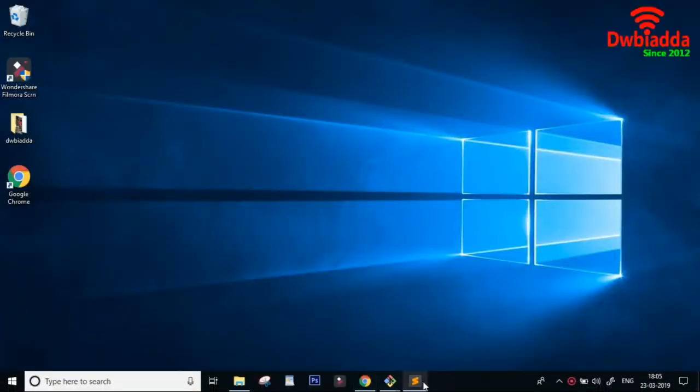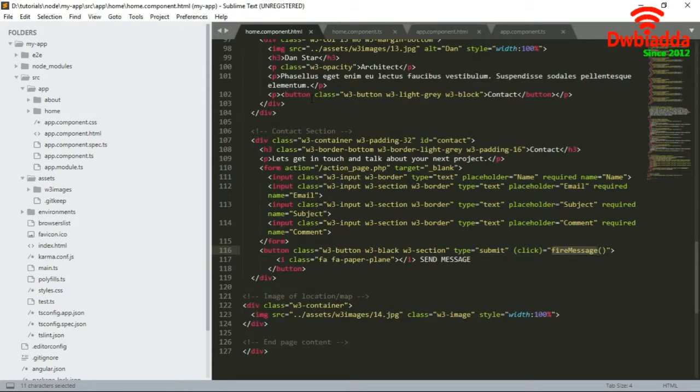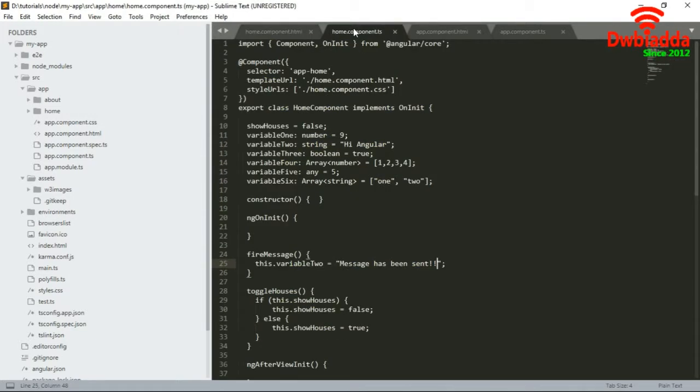So what we will do here, we will declare 4 variables and we will connect those variables to these text boxes, and then when we press the send message button, we will get the value of the text box inside a function and we will show that value somewhere inside the page. So let's start.